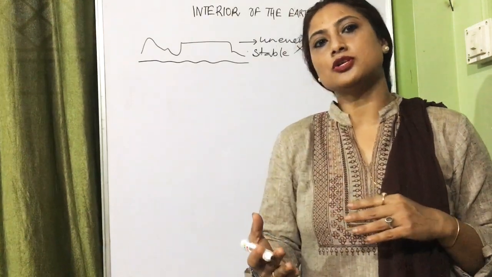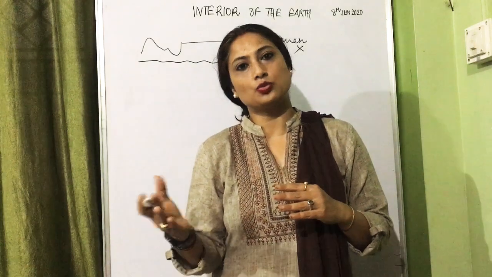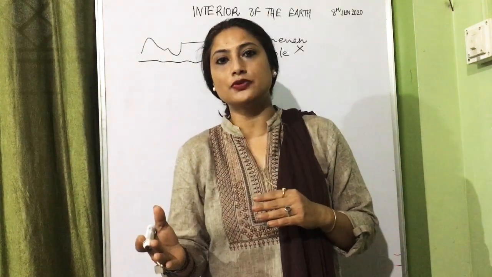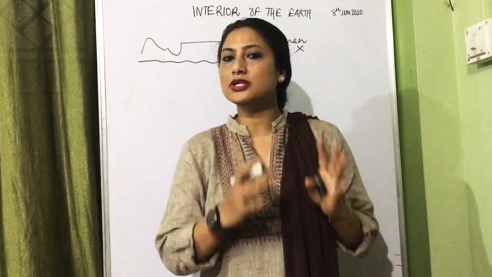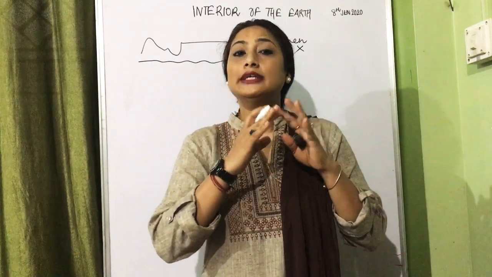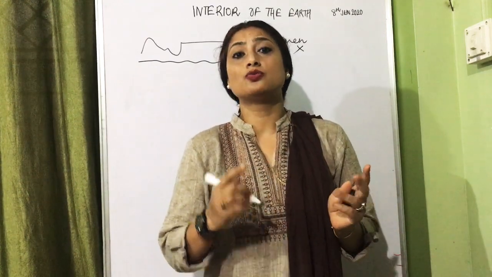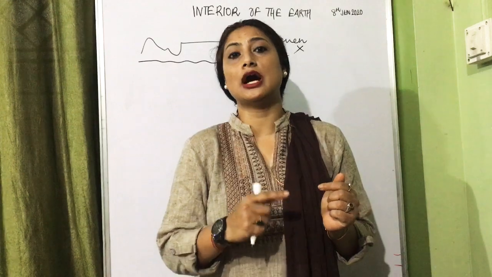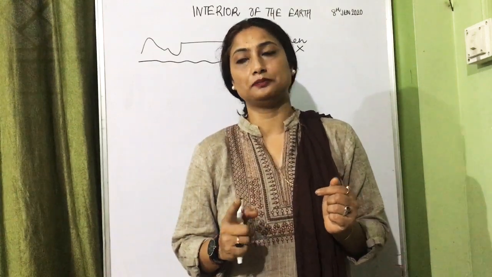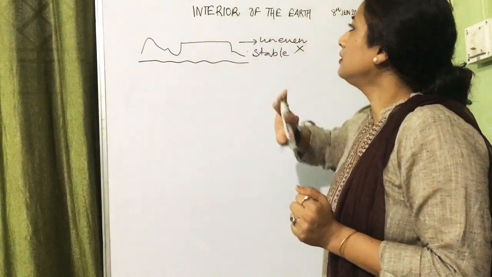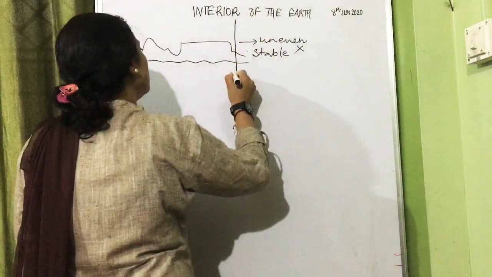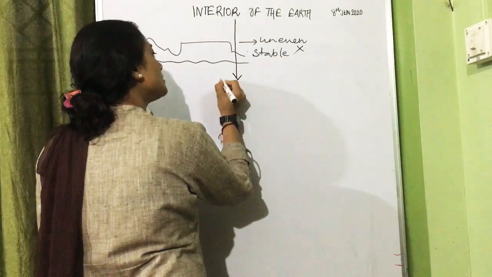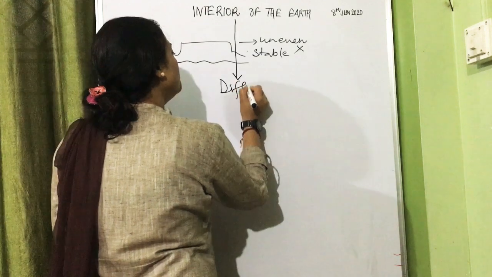Some of the changes are possible because of external forces, which we will talk about in other chapters. In this chapter we are basically concerned with the interior of the earth, because we need to know how it affects the exterior part of the earth. Now, the problem is that it's difficult to know the earth's interior.